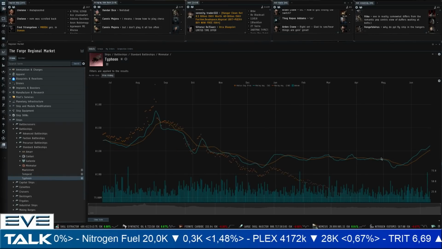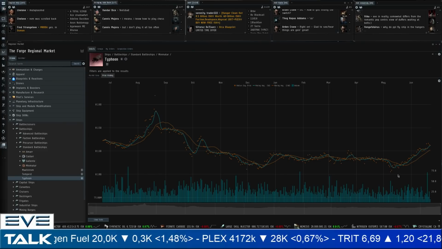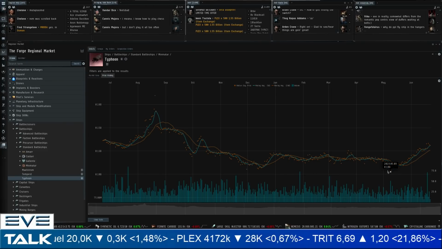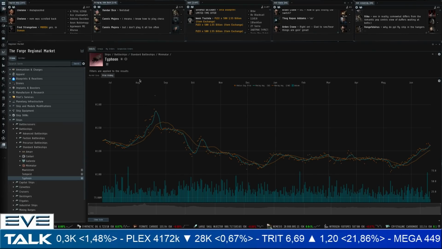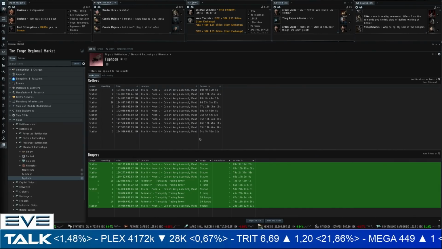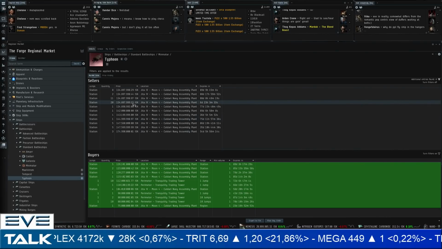And then finally we've got the Typhoon, that's also going up in price as well, up to above 130 million, bottom almost 100 million for a Typhoon. That's crazy. This is a great battleship. It's missiles, it's large drones, it's a crazy good battleship. And again, the lack of supply is here. It only works its way up to 135 million.